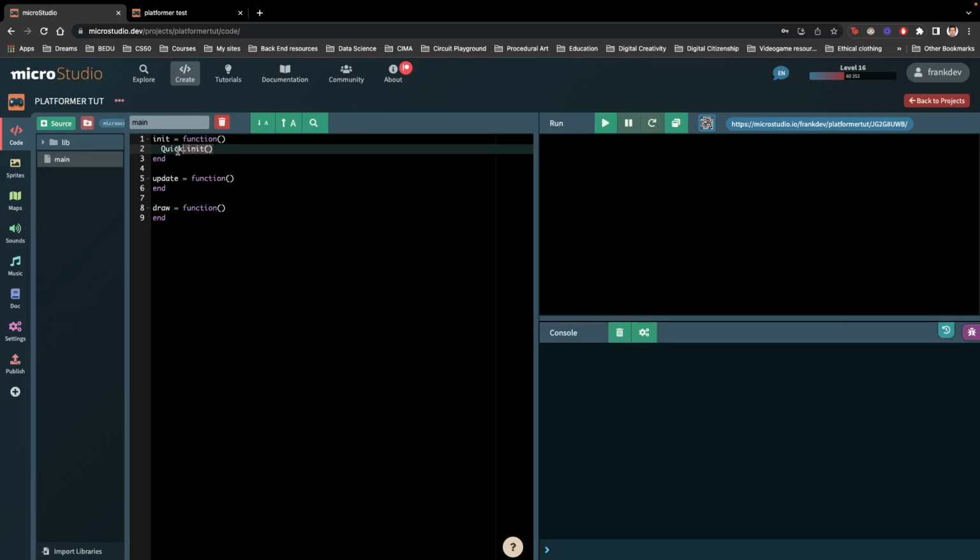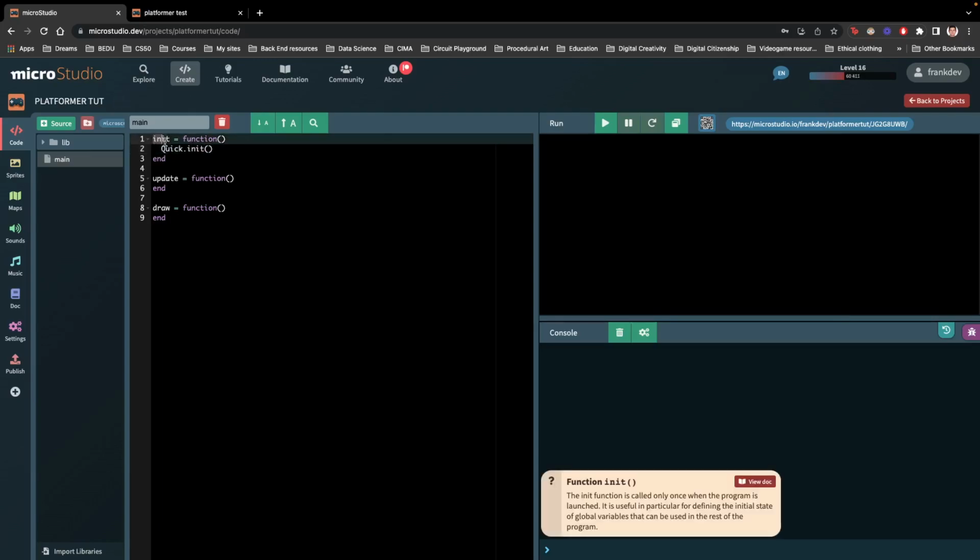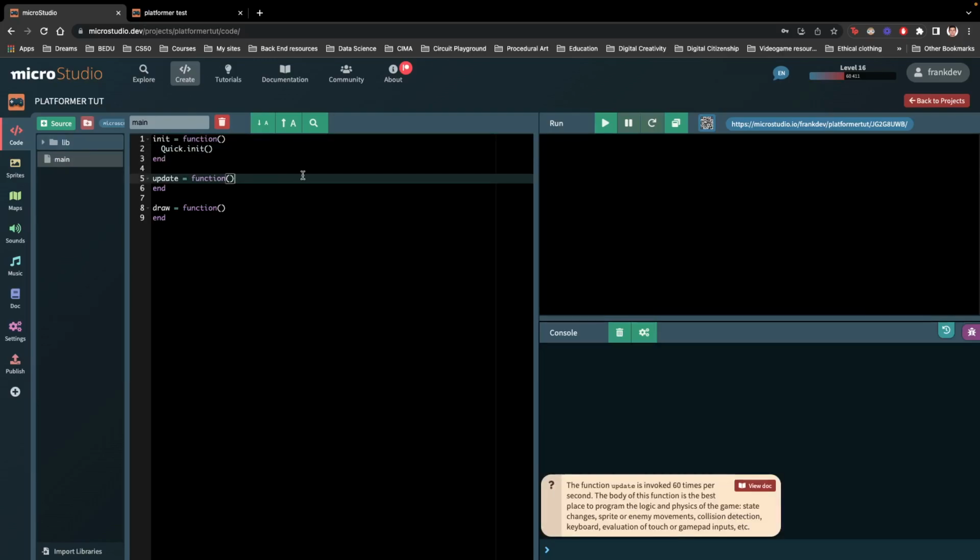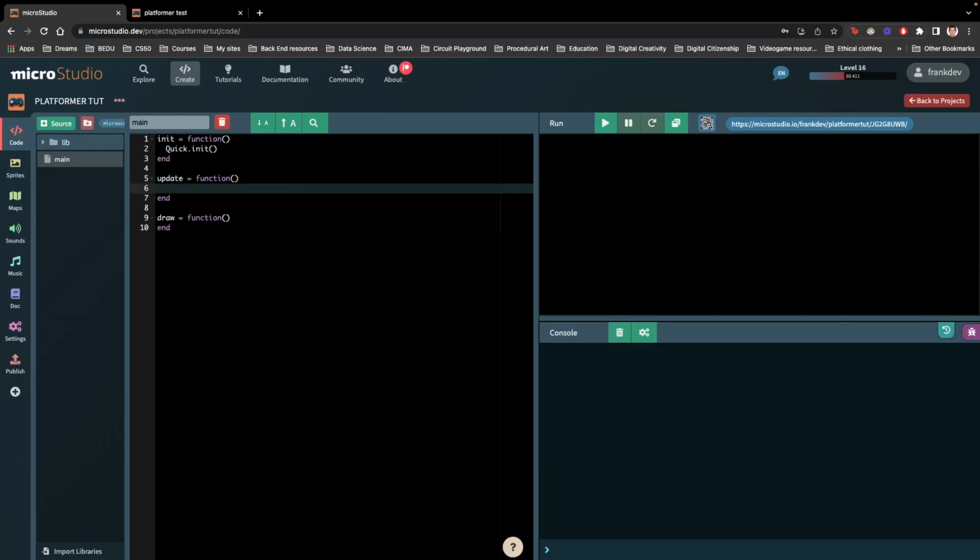This is a function, and we have to say quick because this is the init function, not from my own main file, but from the library itself. So quick.init is one that I have to run in order for this library to help me out. Quick.update as well, I'm gonna put that here, and as well quick.draw. So that's there as well.